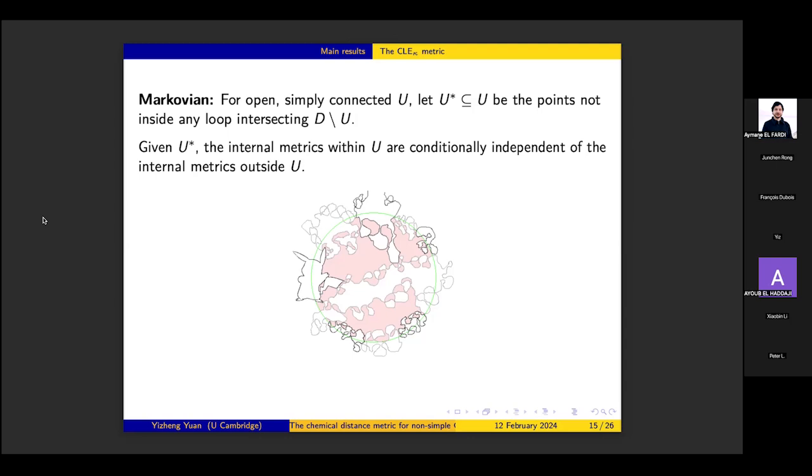If you condition on the shape of the pink region, then everything outside and everything inside are conditionally independent. I think this is the most mind-boggling thing to get your head around, but yeah, it is among the list of axioms.